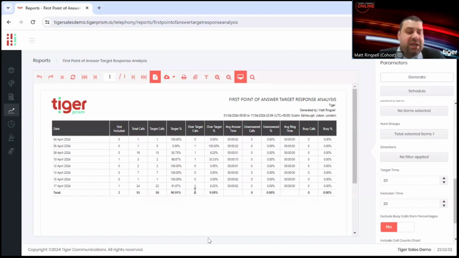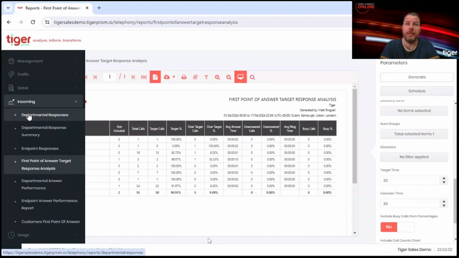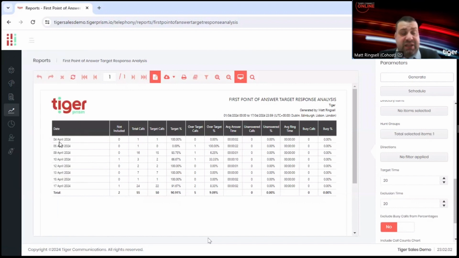So for a manager managing a hunt group, maybe a weekly report like this may be useful. What they're looking for is an overview of how well is my hunt group performing, what's going on, how many calls are coming in, how many are not being answered, how many are busy, etc. And I guess depending on a really big estate, like Schenker, where we've asked the question, they may want it daily. Yeah, you could get it daily and it will break it down here.